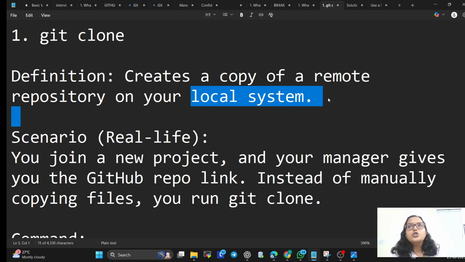If you push your code to some cloud infrastructure or GitHub, that will be remote. Whatever you write yourself is local. So git clone will create a copy of something that is not in your system but in the cloud, on the internet, in your own local laptop. This is done with the help of git clone.